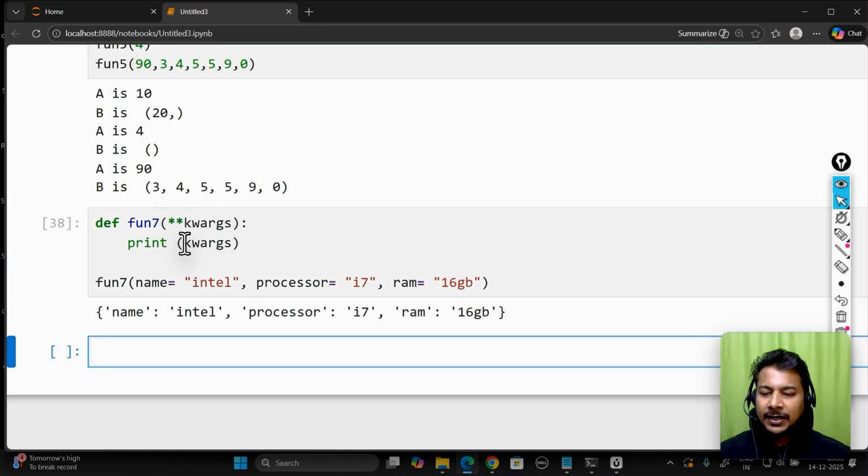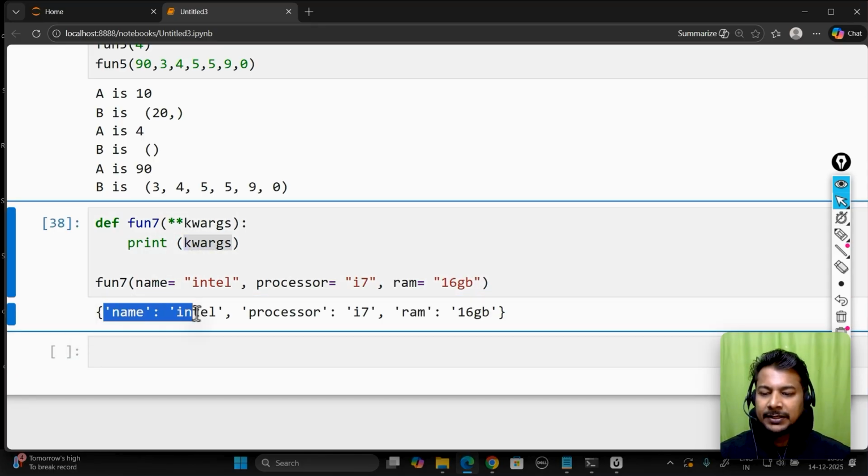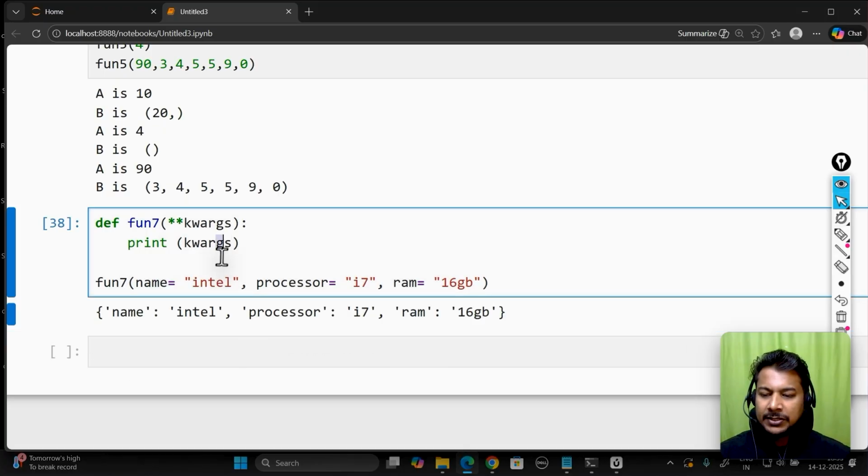So now I can see we are getting a dictionary: name, Intel, processor, i7, RAM. So we are getting a dictionary. Okay, so if you want to send these elements in one argument, it means variable length keyworded argument.